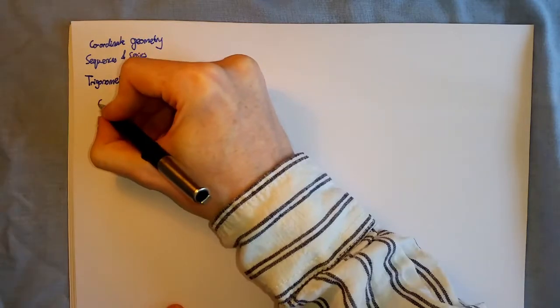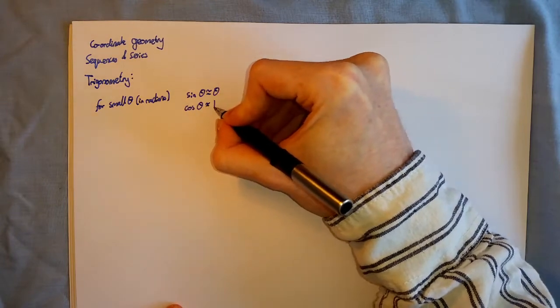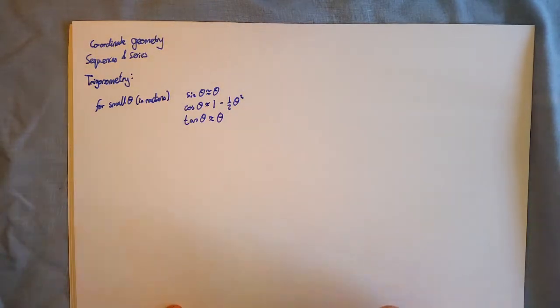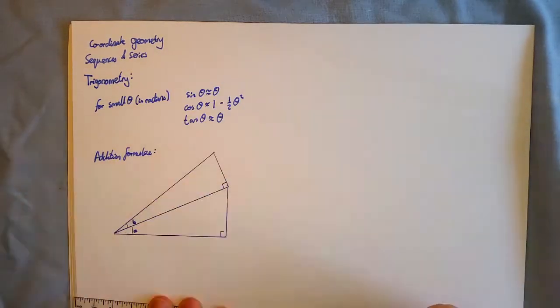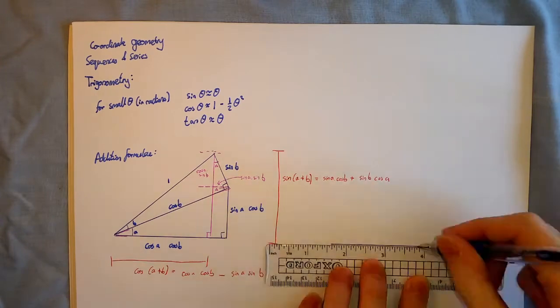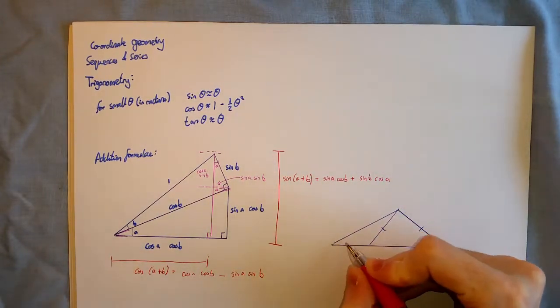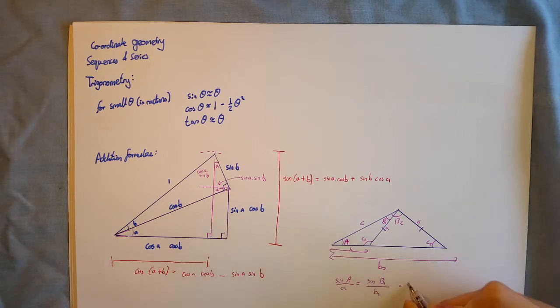We need to be able to use and know the small angle approximations for sine, cosine, and tan. We'll be using them in differentiation. We also need to be familiar with the geometric proofs of the sine, cos, and tan addition formulae, and we also need to look out for the ambiguous case of the sine rule, which wasn't explicitly mentioned in all of the old courses.